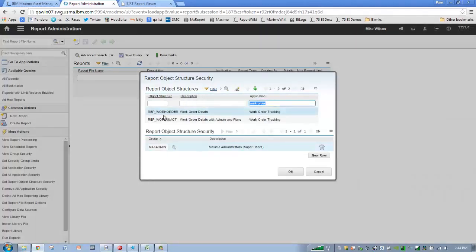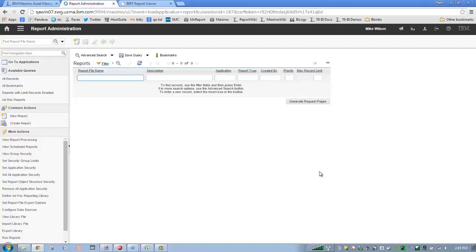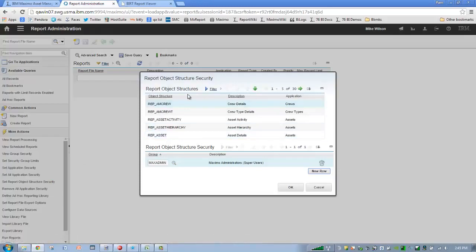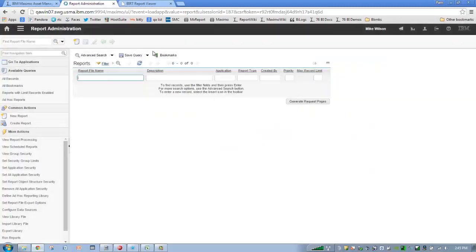And you can see the number of report object structures. Remember, each report object structure is registered to an application. So I see here that my Max admin group has access to both of these, but it's the only one. Any other security groups would have to be explicitly added. And that's a very common issue that we see. Someone will come into the object structure application, create a report object structure, and then it's not available from the application. And the reason that occurs is, again, when you create the report object structure, make sure you define which security group has access to it in the report admin application.